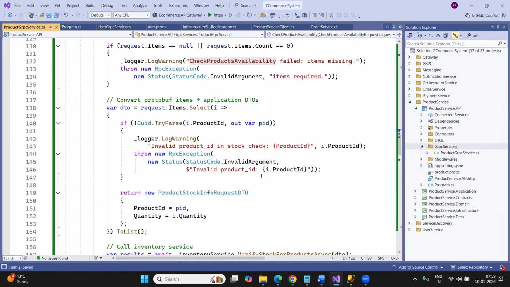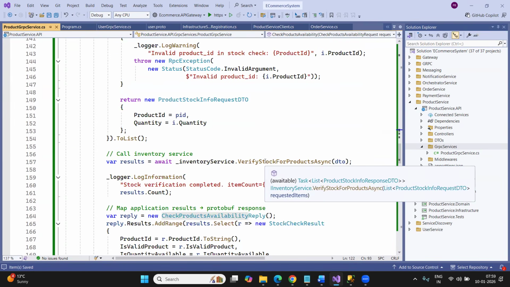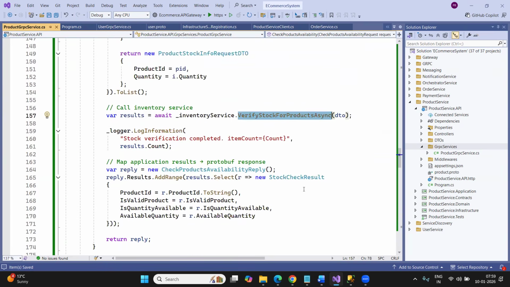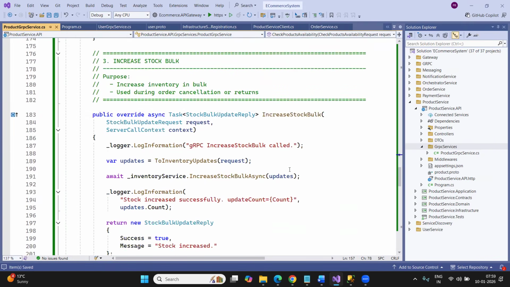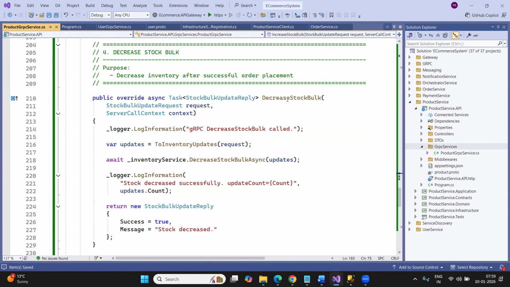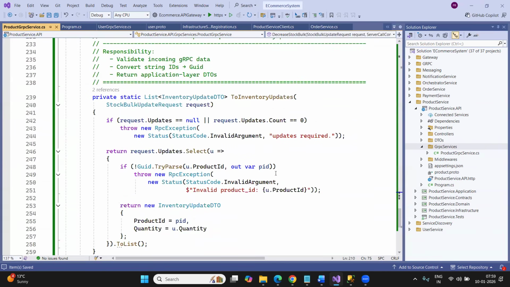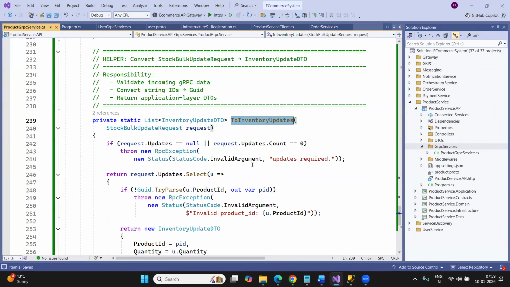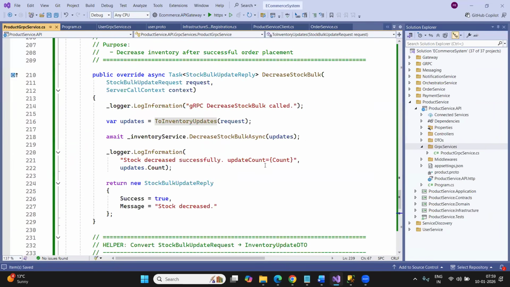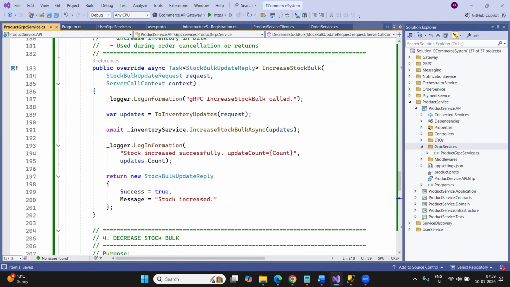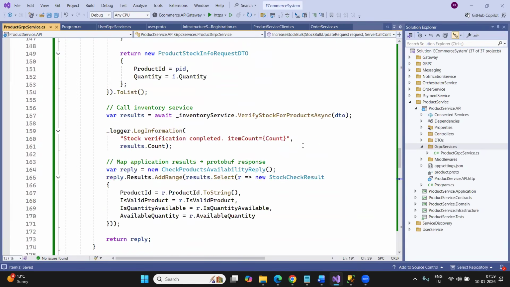That is what it is checking, by verifying stock. So it is calling an async method to increase the stock and decrease the stock. This method we have provided the implementation for. This is the helper method. So internally you can see the logic is written within this service class, inventory service, which is going to decrease the stock. This is going to increase the stock.